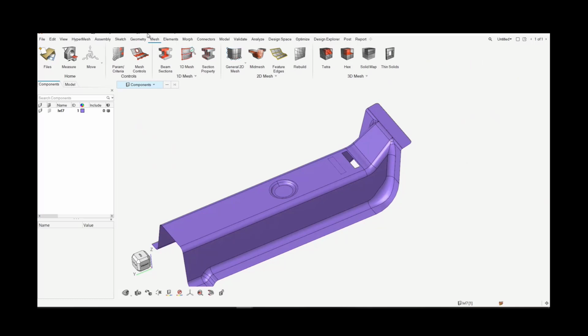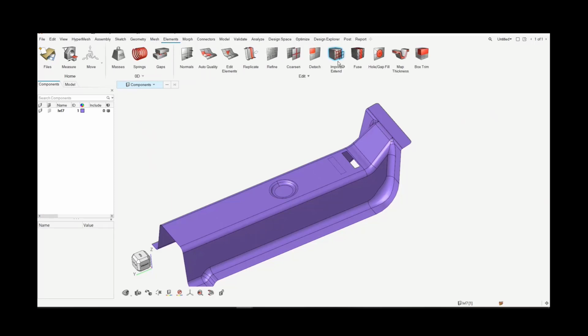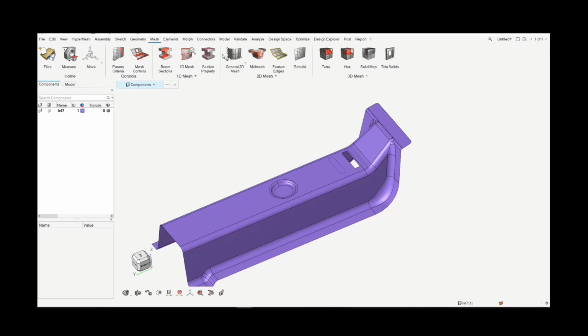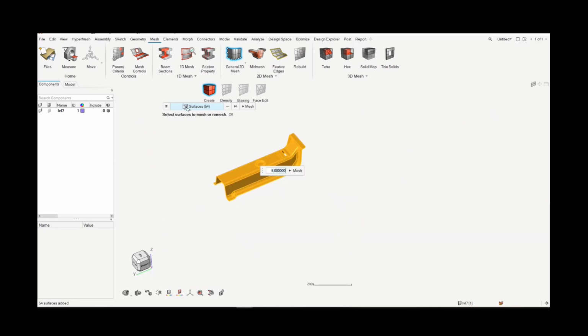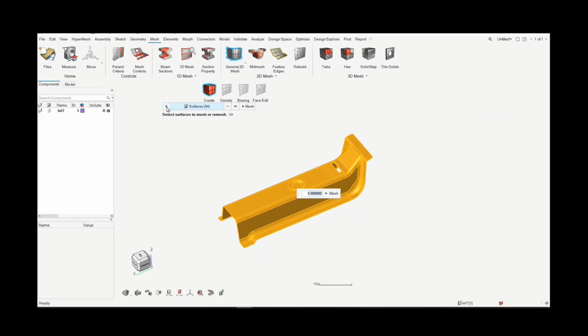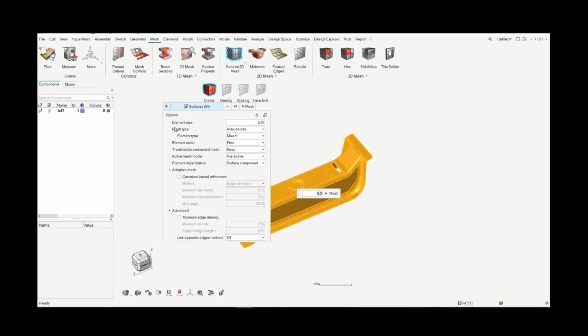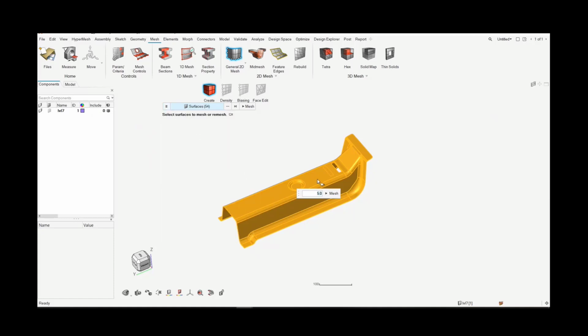So going over to the mesh, all of our meshing tools are going to be grouped either here in mesh to get started, or elements if you want to go in and do something to that mesh later on. So we'll start off in the 2D general mesh, select the surfaces that we want to mesh, select our mesh size. If you're used to having all of those different options that showed up in the panels, you can always get to them from this drop-down menu on the side and start specifying some of these more advanced parameters. But a lot of people don't go in nitty-gritty and change all this stuff, so they're hidden from the user just for simplicity reasons to start with.